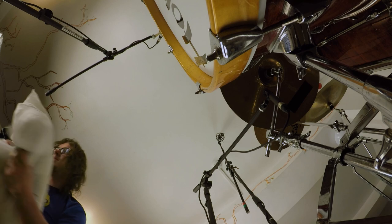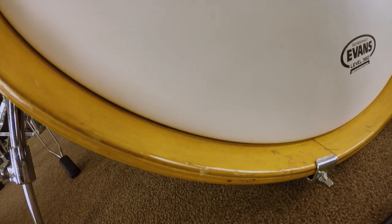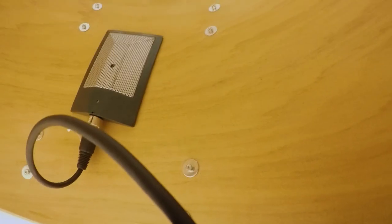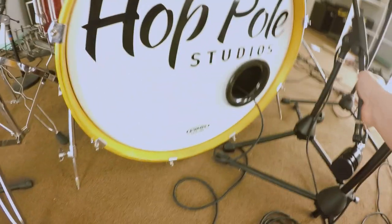Let's see if I can actually take the pillow out through this hole. Okay, so that's the pillow out of there. So now we're going to have to put the Shure Beta 91 in there, which is actually going to change the positioning of that mic just a little bit. It's going to change it so it's further down. That may affect the tone as well, so that does make the comparison a little more difficult.